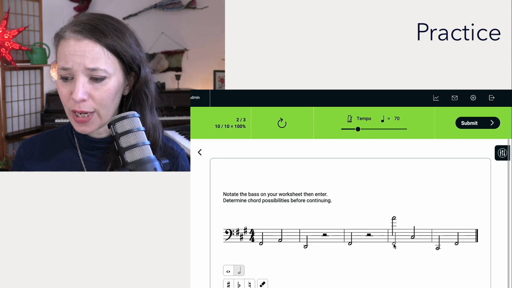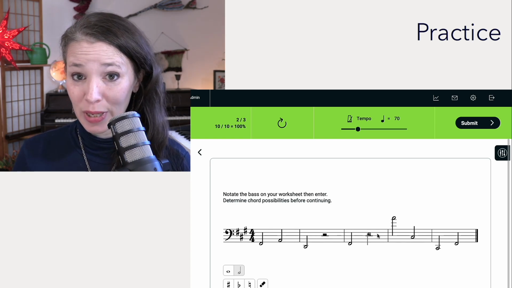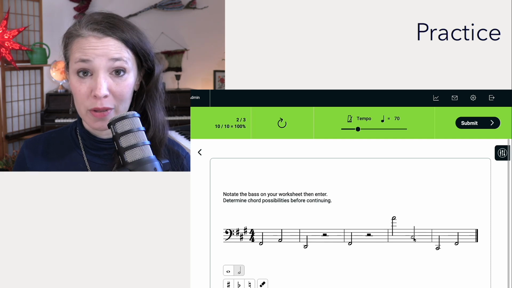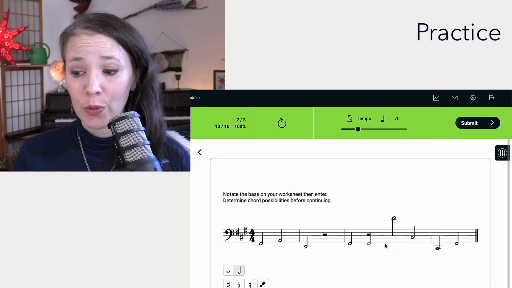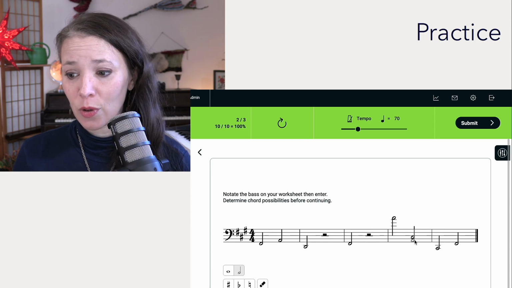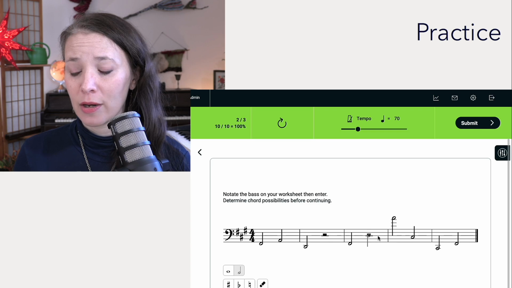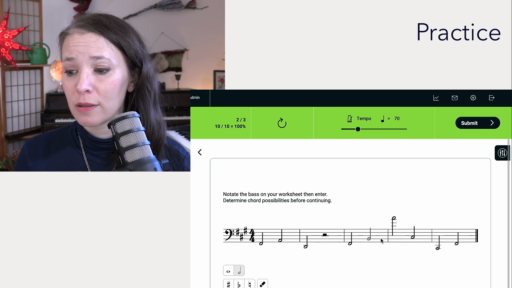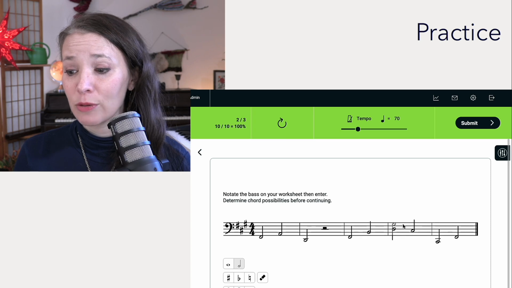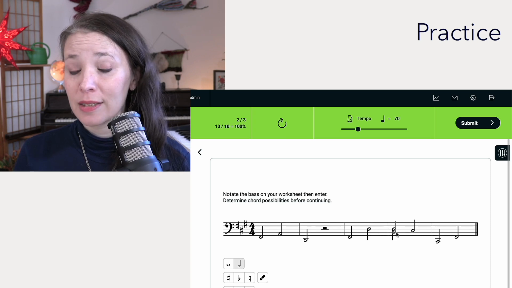And then there's some funny stuff going on here. So don't ask yourself what this leap is. Ask yourself, how do you get to sol? Okay. Are you going up to fa, then up to lay, and then down to sol, or are you going up to lay, down to fa, and then up to sol?